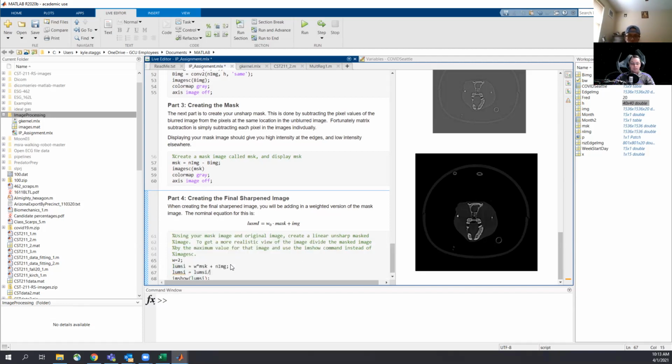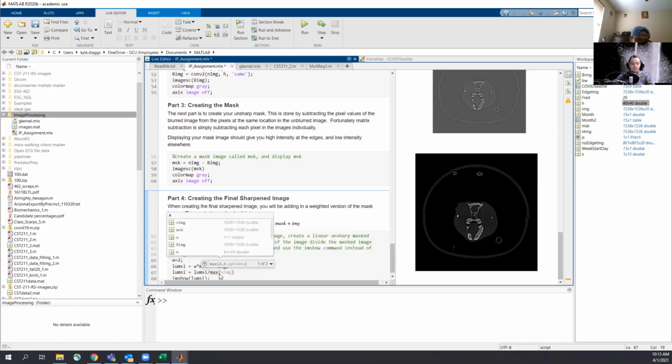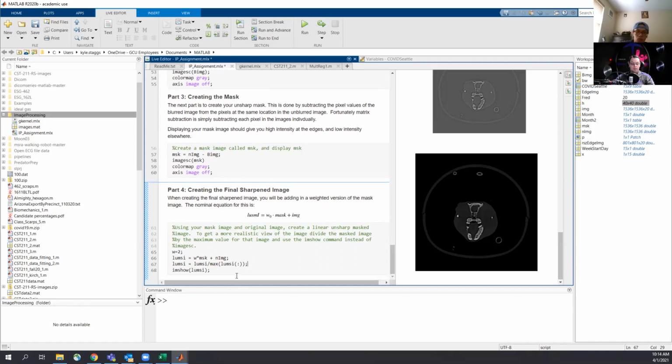And loomc divided by, strangely, this function, the max. So we find the maximum elements in an array, the maximum of loomc in all the data set. This is what allows us to actually get the calculation that we're looking for.